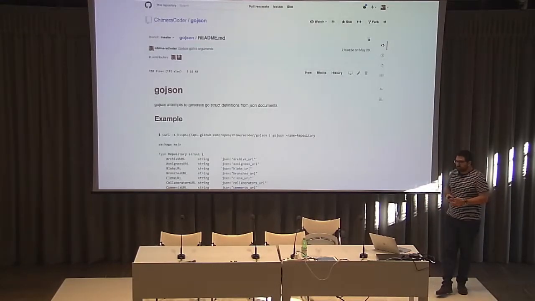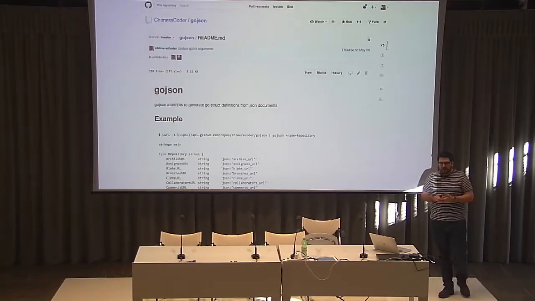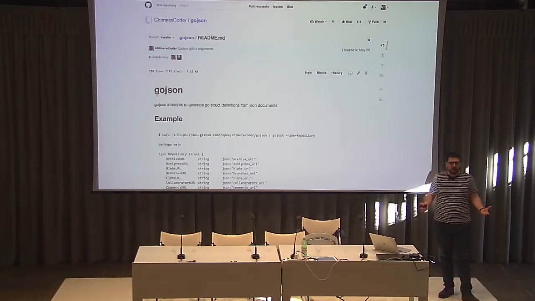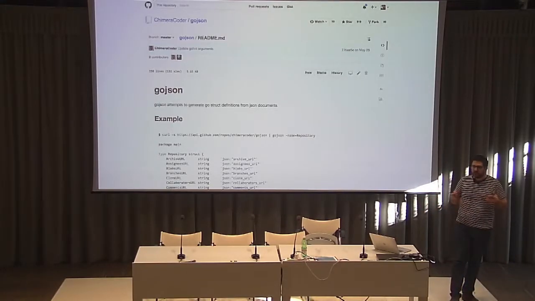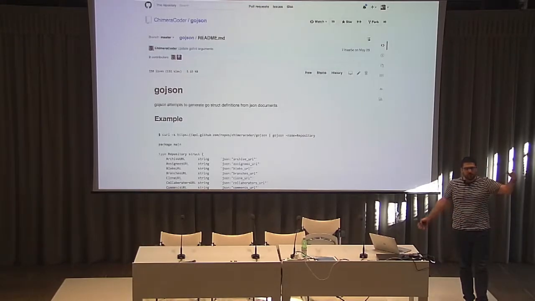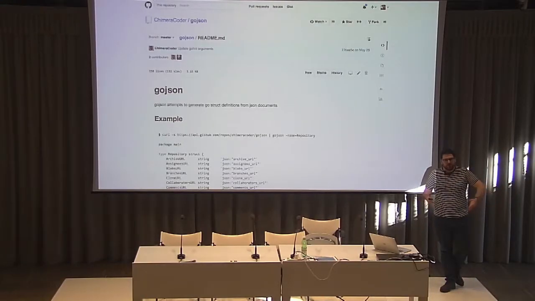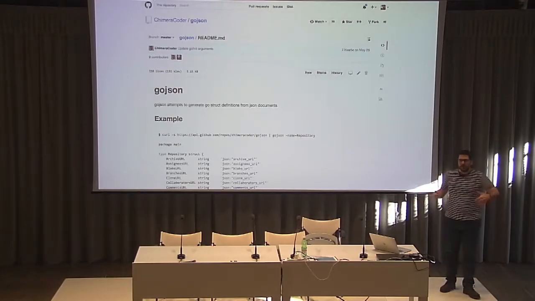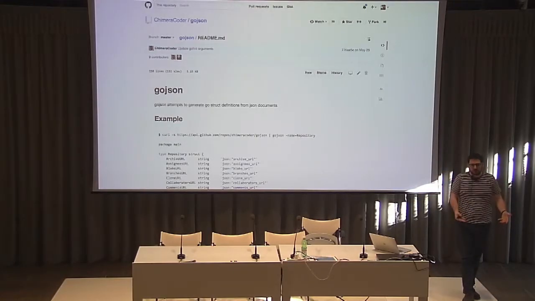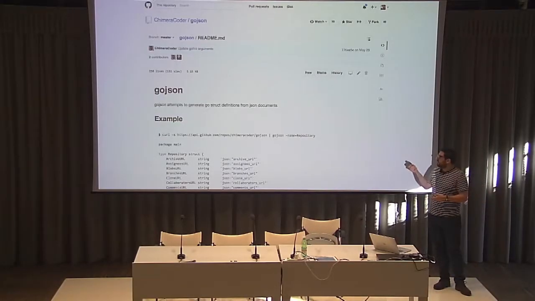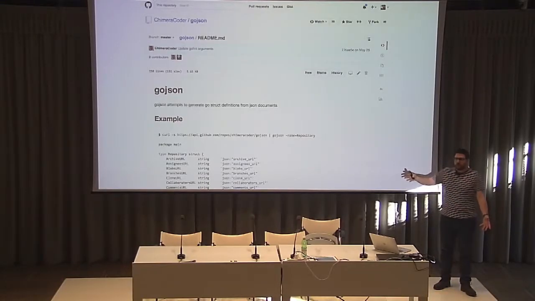And it's not only about generating clients. Basically, this is all about any structured data that you have, which you can use to generate all that boilerplate code. A good example is if you have had to build a GitHub client, for example, they have huge JSONs. And in Go, you want to parse that, so you need to create a struct, and you end up having to type every single field from the struct that correlates with the JSON, including the JSON attributes. So this program, for example, what it does is that you give it a JSON, and it gives you the struct that you'll need to parse that JSON.